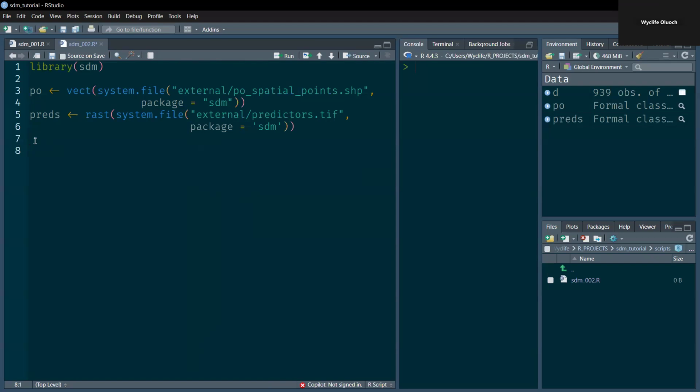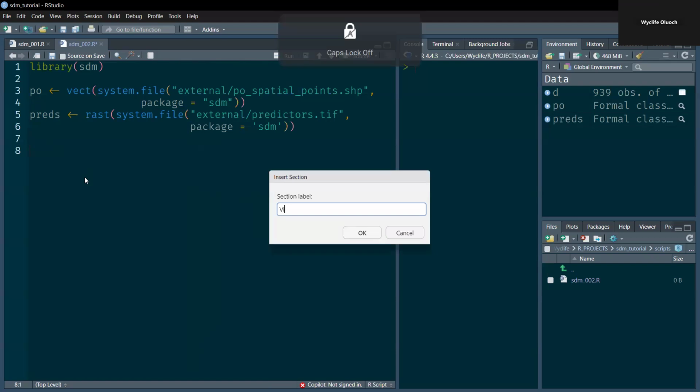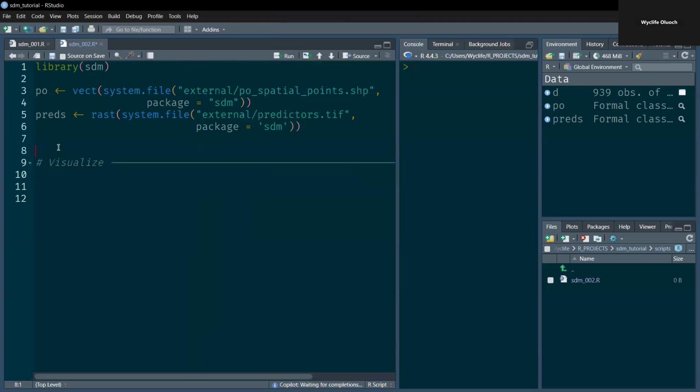Now we can decide to visualize this. If you are wondering how I popped that up, it is Control-Shift-R. Then we can plot the raster because we want to see whether they overlay, providing maybe just one of the two layers.